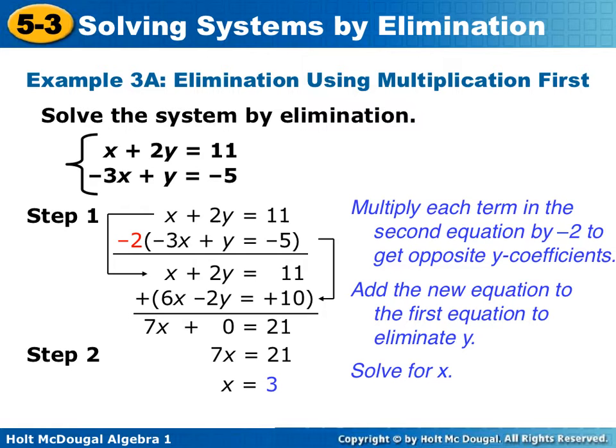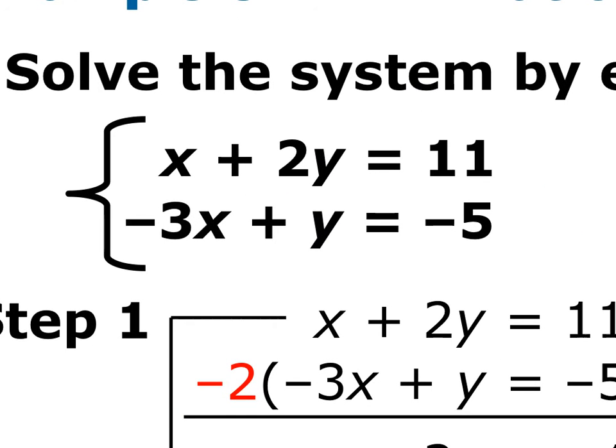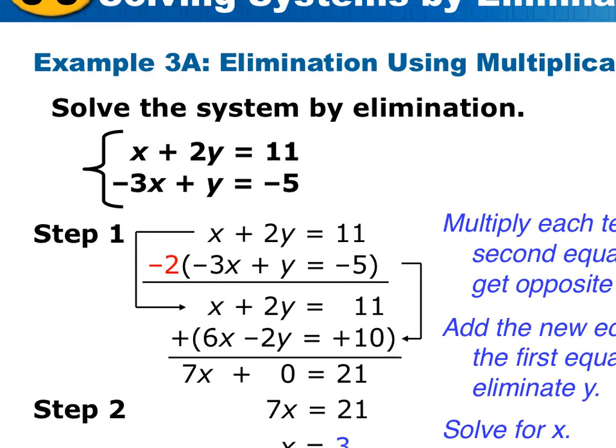Okay, so on this one, do I have either my x's or my y's with the same numbers? No, right? I got a 1x here, a -3 here, a 2 here, and a 1 here. I need to make my equations to have either the x's with the same number opposite sign or the y's. You can choose which one you want to solve for. They've decided they want to eliminate the y's.